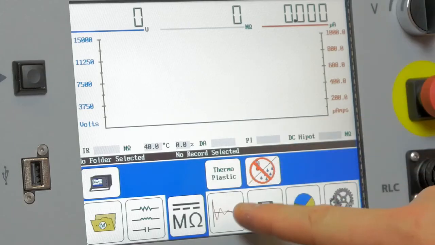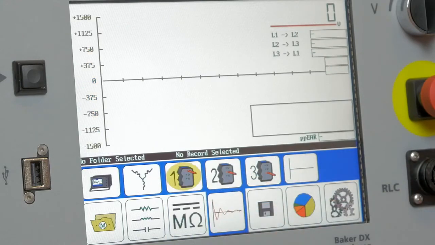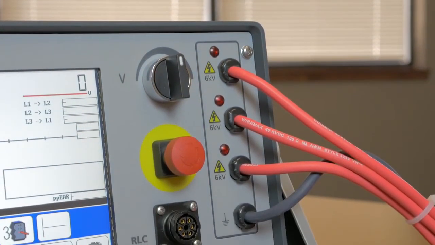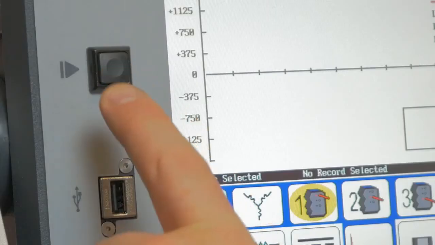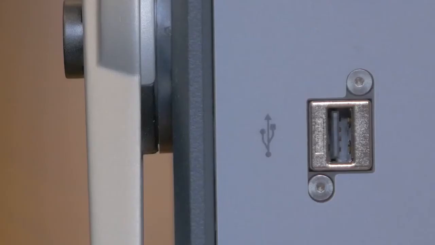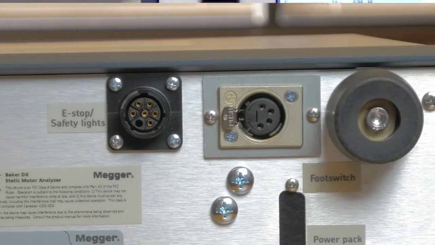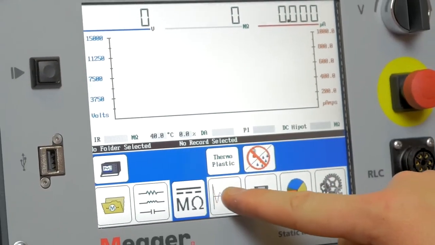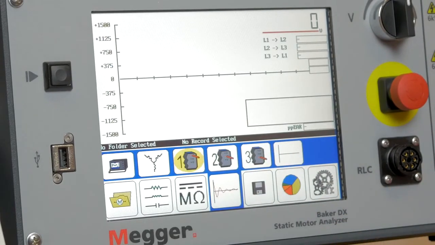The DX uses a color touchscreen interface, usable in direct sunlight and with gloves on. It has 3 switched high-voltage test leads, a voltage adjust knob, a push-to-test button, and a USB port for printer and data export. Ports are also provided for a foot switch and safety lights. There is no keyboard option, so all actions are taken on the touchscreen.